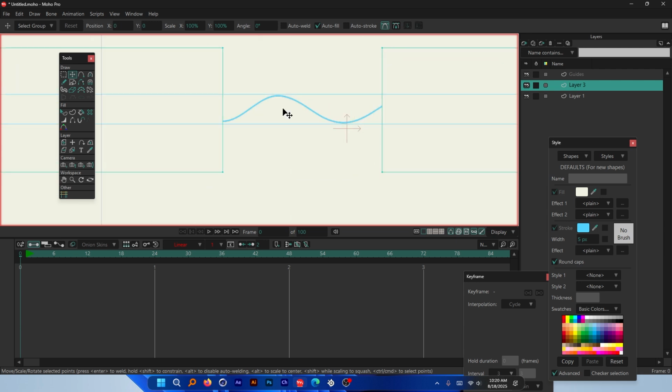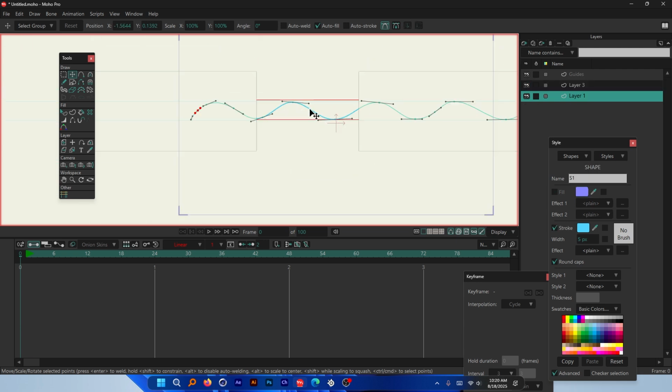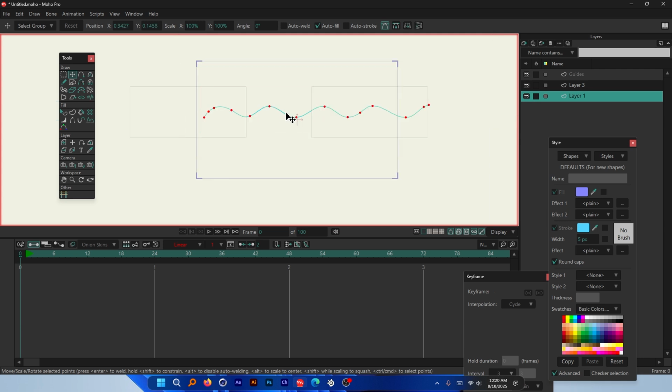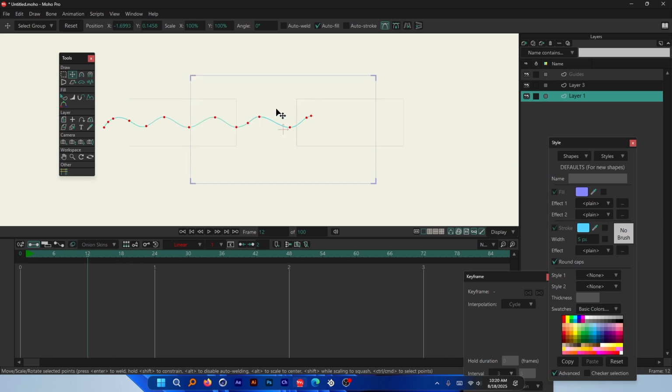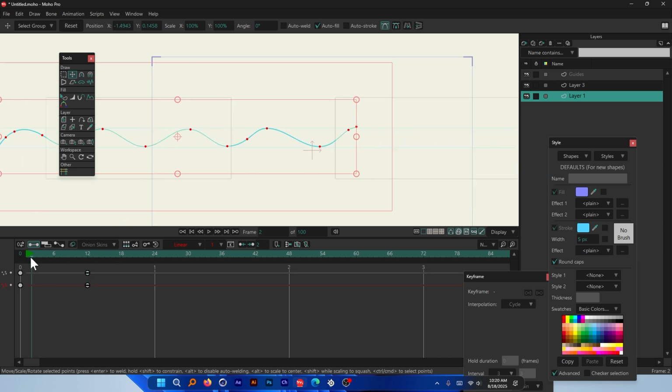Okay, yeah. So what we are going to do is select this line, the whole line, and then we are just going to animate it. So let it be here at the beginning. Maybe passing like 12. At 12 now you can put it to the other side. And now just play and see how it goes.